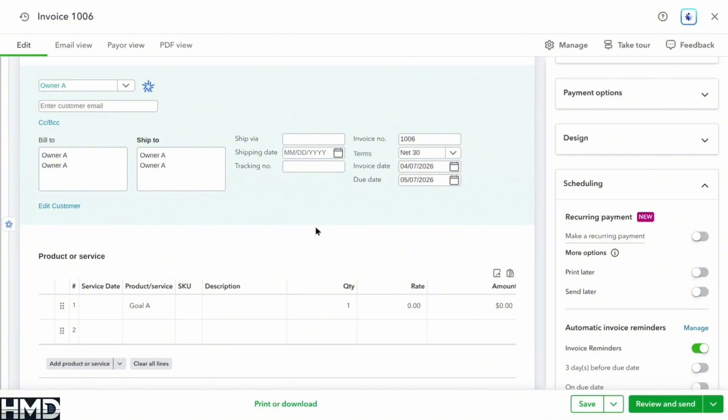This is one of those small upgrades that makes a big difference in how your business is perceived. A clean, well-structured invoice doesn't just look good, it communicates clearly and builds trust. Don't over-design it. Focus on clarity, accuracy, and consistency. Set it up once, and every invoice you send after that becomes easier and more professional. So that's how you do it.